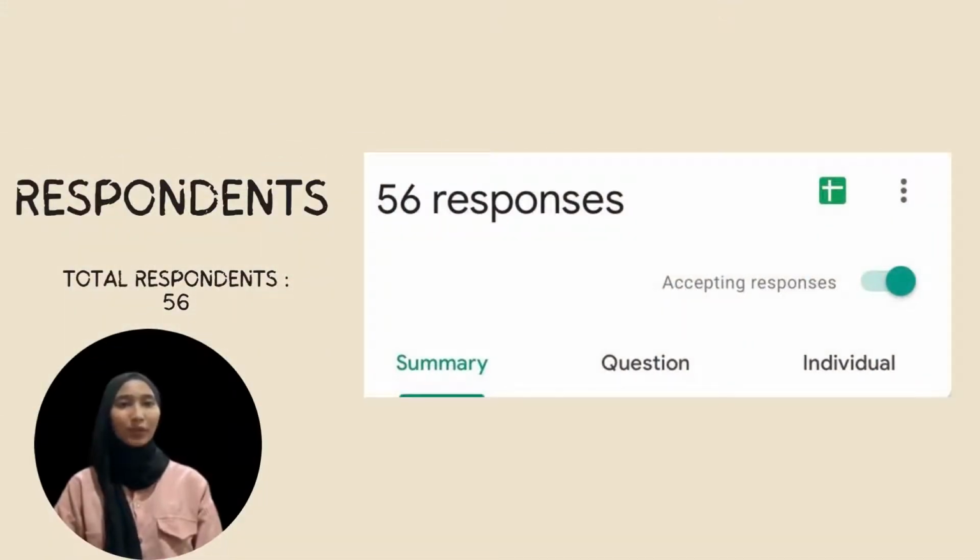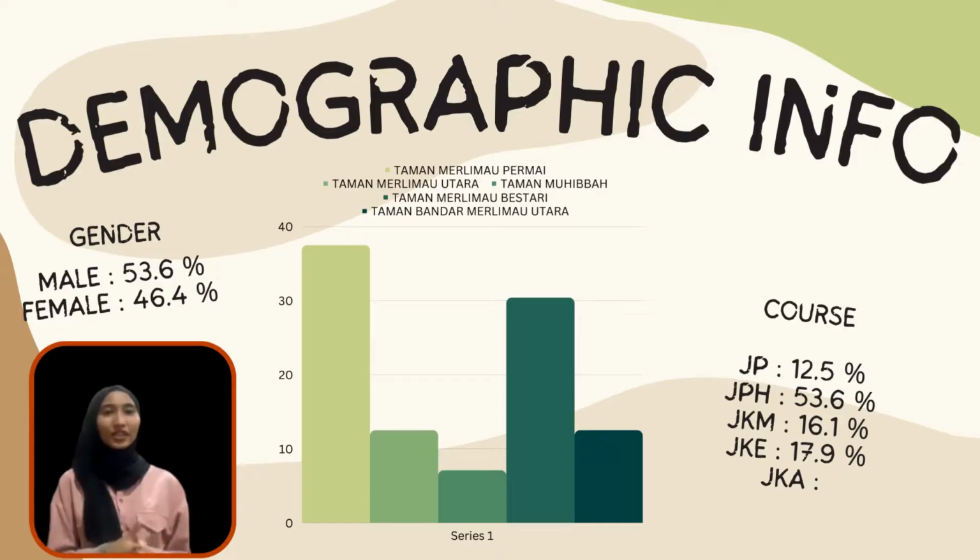In this slide, we present the respondents. From the survey by Google Form, the final response that we got is 56 respondents, who are students that own a rental house in the Merlimau area. After that, we present the demographic for gender. The findings of the survey we performed among students in all departments at Polytechnic Merlimau about the opinions of students who live in rental houses are displayed in the pie chart in our Google Form. According to the pie chart, we show a proportion of 53.6% female students and 46.4% male students, which means more women than men responded.